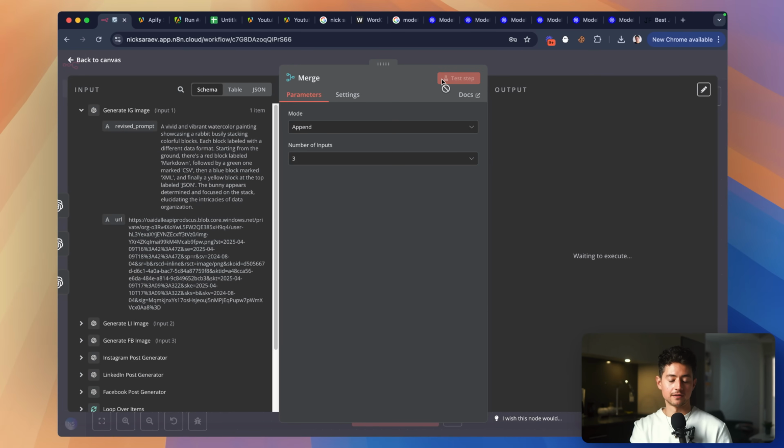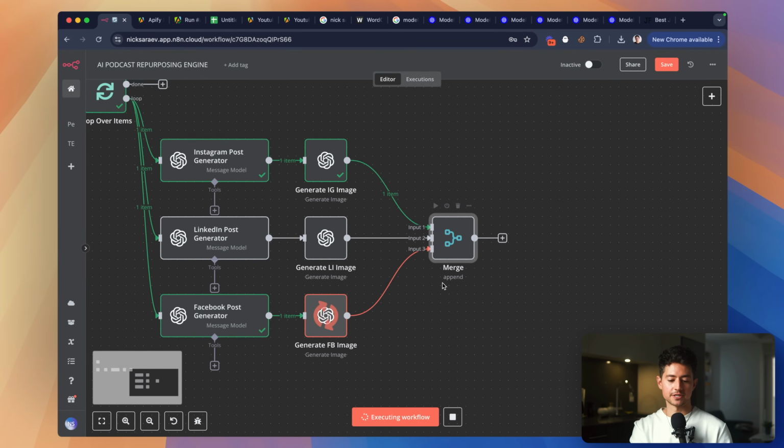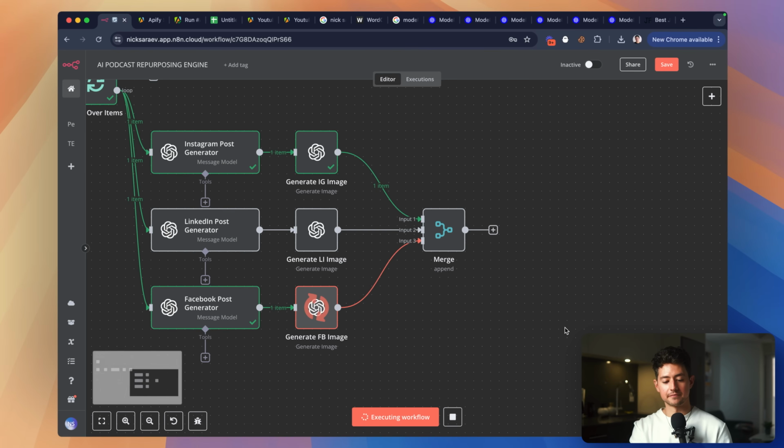We could just append. Oh, is it going to have to execute all the previous ones? Right, it will, because we haven't generated the images yet. So let's generate image 3. That one's going to take longer because it's bigger, if you think about it. The other ones were 1024 by 1024. This one was like 17 something. So I think mathematically it's not like 1.7 times, it's like 3 times or something, just because there are so many more total pixels in the image. Okay, that's the LinkedIn post generator.